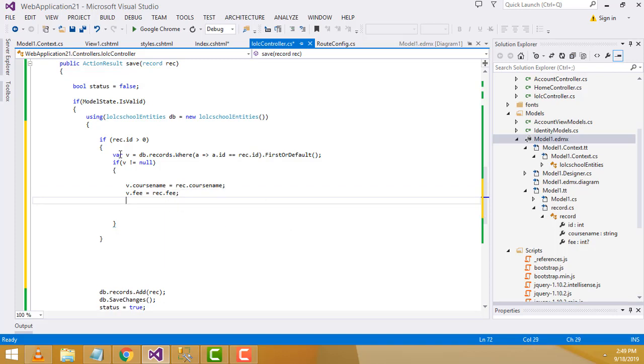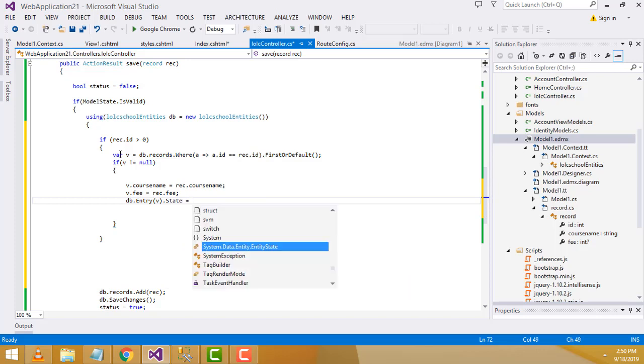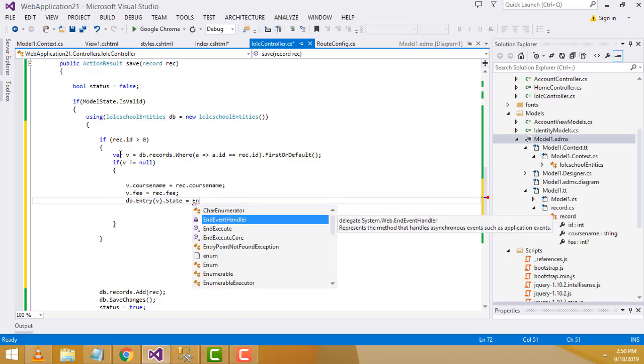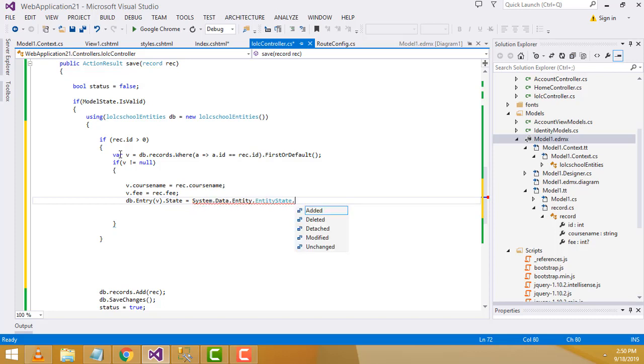After that we have to write db dot entry v dot state equal entity state dot modified, right?